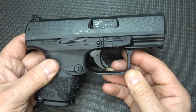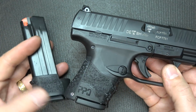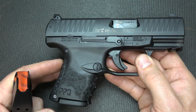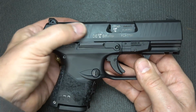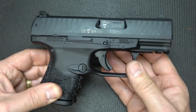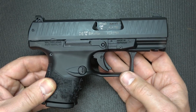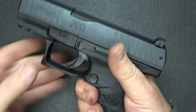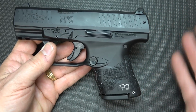Now as far as cons go, first off is the magazine compatibility can be kind of different. Having to use the SC mags for your PPQ SC, you know, that could be a little bit of a challenge. And then as far as the plastic insert inside the top of the slide, which really helps with felt recoil, that's definitely an unknown at this point. So we'll have to see how that goes. And then of course the grip, it is short, it's small, but not any shorter than any of the other subcompacts of this same lineup.